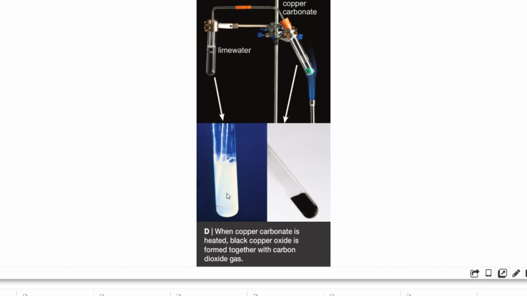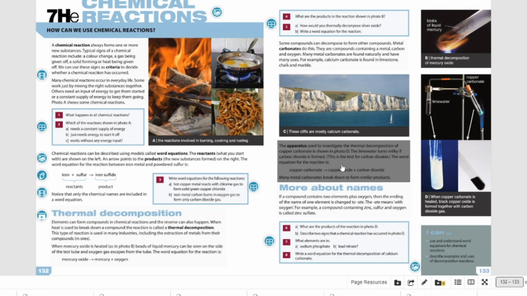So lime water is our carbon dioxide test. If we have a gas and we want to test what it is, if we bubble it through lime water and it goes white, we know it's carbon dioxide. That's one of your gas tests. We can see that the product of this is our copper oxide, which we've already mentioned, which is a black powder compared to the green powder, which is copper carbonate. And again, that colour change is indicative of a chemical reaction. So, I think we've covered everything that you need there.